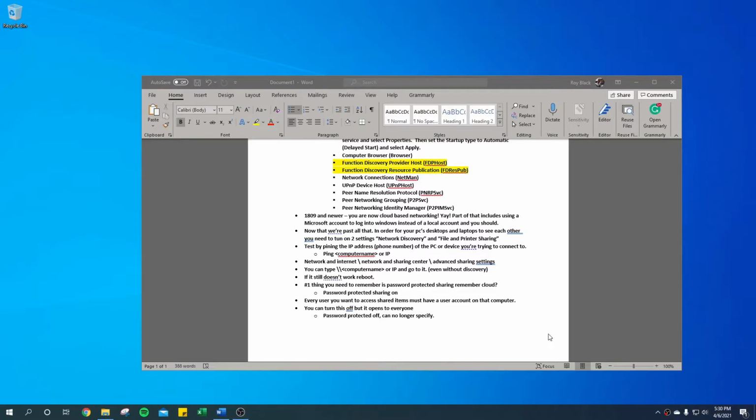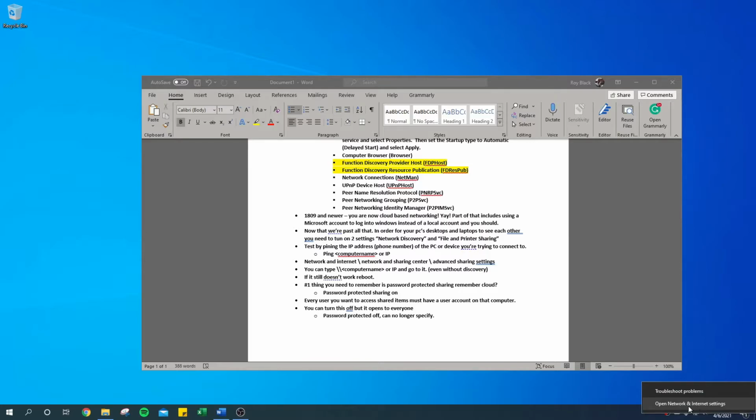There are several ways you can get there. You can go to settings, you can go to network, you can search for control panel, and go to the network settings there. But what I like to do is just find your network down here in the system tray. It'll be your little Wi-Fi bars if you're connected to Wi-Fi, or it'll be this if you're plugged in.